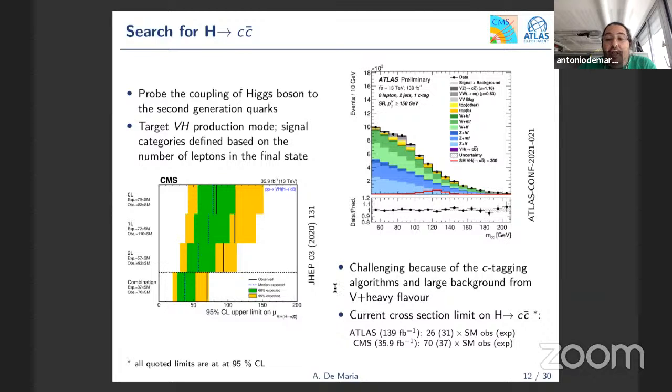In fact, this is a quite challenging analysis because V plus b-flavor is quite an important background, as you can also see from the figures. We have so far the cross-section limit on this channel. Worth pointing out that the results you see on the bottom part of the slide are with different luminosity. ATLAS is using the full Run 2 dataset, while CMS is only using a partial one, 36 inverse femtobarn. This measurement is also important because it can help us put a limit on kappa_c, the coupling modifier of the c quark with the Higgs. So far, this is a direct measurement, and it is a direct way of probing this kappa_c parameter, which is better, if not competitive, with the limit that we can get from the differential measurement through the loops from gamma gamma or ZZ.